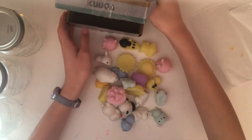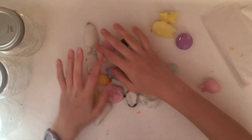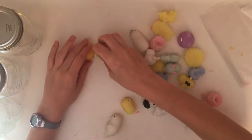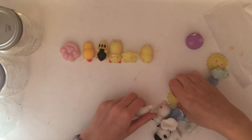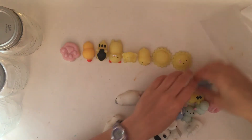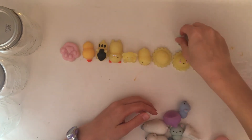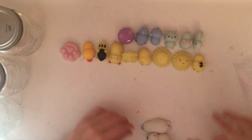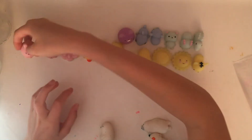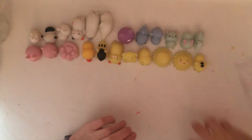Now you know all the places you can put your mochi toys. What are different cool designs you can do to switch it up or make it look more interesting? When I had my mochi toys on display, one thing I liked to do was rainbow order. I noticed that a lot of mochi toys are yellow, so when you do rainbow order there is an imbalance — but if that's something you're okay with, it doesn't really matter. They also don't have a strong green, so the blue is more of a turquoise. The white ones you can put at the front or the back. When these are all laid out and displayed, it's really cute.